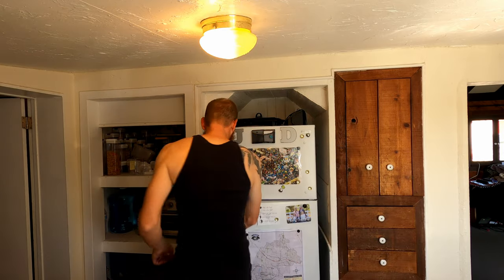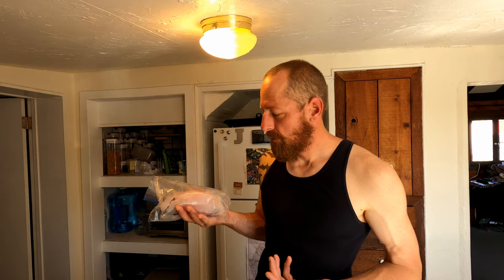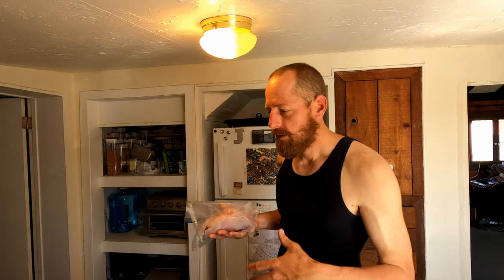We're gonna clean the fillets that we got. Get them right here. Just cut these. We just cleaned them up. Right now they've just been sitting in the salt water. We're gonna rinse them off, make an ice bath, make some batter, and make some Sally sauce. Oh, it's gonna be great. So let's get started.